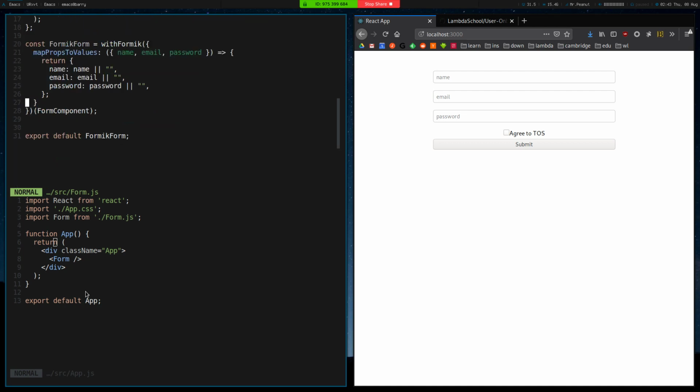The way we're going to do that is by adding another function to our withFormik. This is what gets used when we're mapping our values and props onto one another. What I want to do is add another key to this object, this time called validationSchema.